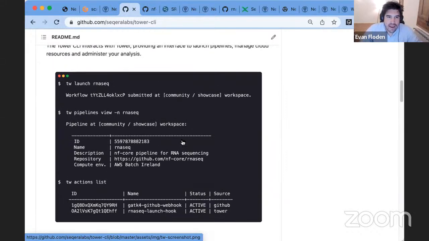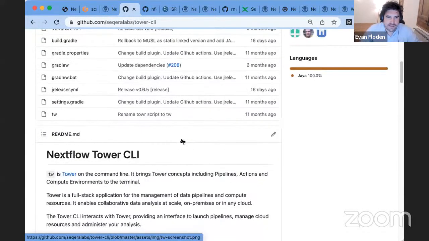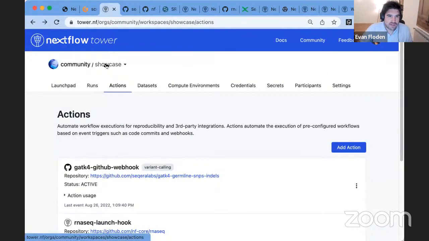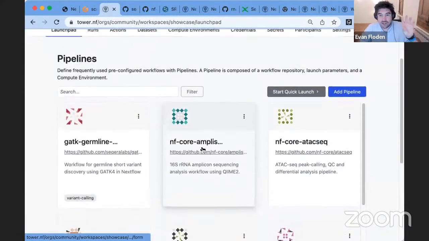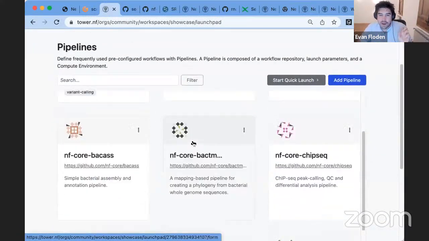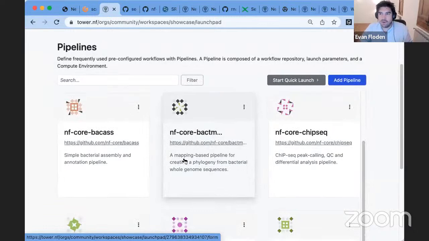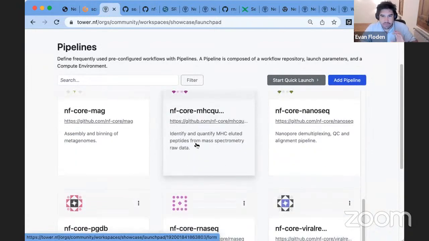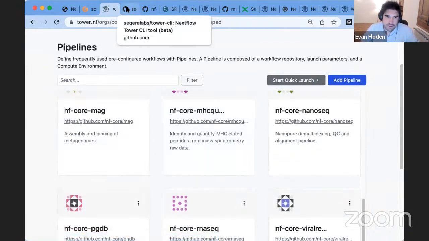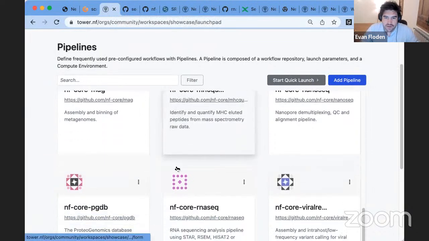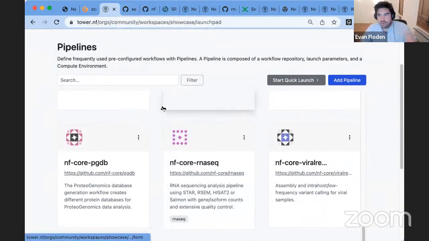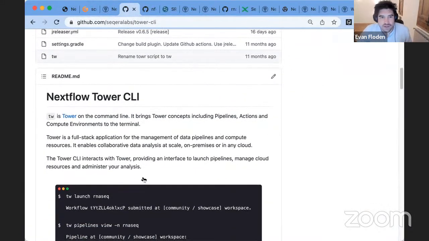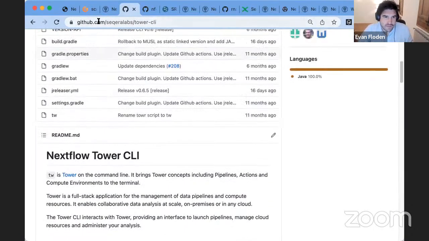So with Tower here, you can define, for example, and you can import and you can export pipelines. So all of these pipelines in this showcase are actually defined in the Git repository. And we just use the command line. We say tw import, tw export, all of these environments, so that we can set up this whole thing completely reproducibly in a fully automated way as well. So that allows you to import, export these things and deal almost like with an infrastructure as code setup for doing that.